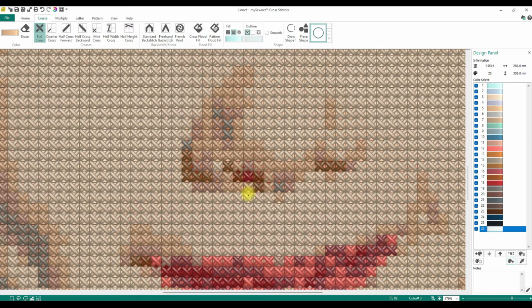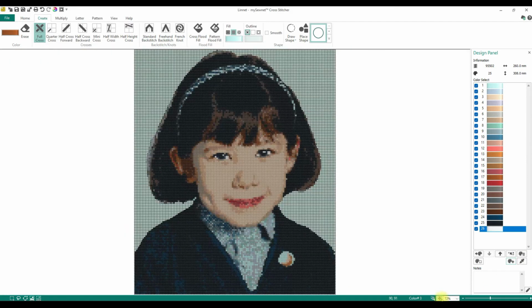That one works. And then this one, I want to be that color. So again, I'm going to come up here to the left, pick a color, grab that color, click that X and make it that color. Okay, so let's zoom out. To me, that looks better. It doesn't look like she has acne on her nose with that bright red color. So I get rid of that.